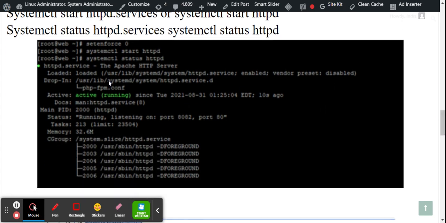Once you have started the Apache service, you can check here the active session of Apache server. This is the active session of Apache server. There is no kind of error in this screenshot, so Apache server is completely fine and running perfectly.